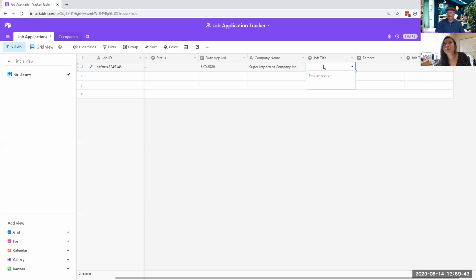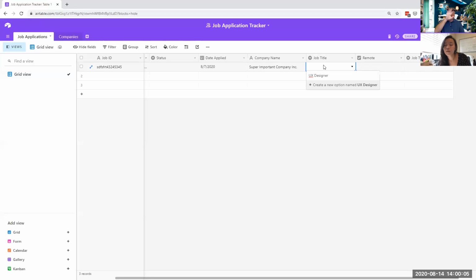For example, my friend is a UX designer, but also a UX researcher. So she's looking for two of these roles. Some of the jobs could be designer, some of them could be researcher. So for her it will be easy to just click researcher, and then click designer.